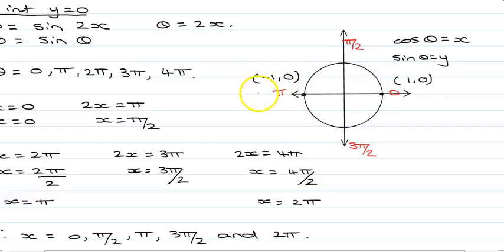We also need to find what cos of 0 is. So where is the x-coordinate 0? Let's write down what this coordinate here is. So this coordinate here is 0, 1. The x-coordinate is 0 here. So cos of 0 is 1. Hang on, sorry, confusion there. It's here, cos of 0. I'm looking not at pi upon 2, my mistake. I'm looking at 0. So we're looking at the x-coordinate. So cos of 0 is 1 there. That's the one I was looking at. And then I want cos of 2 pi, which is the same. 2 pi is down here, so it's exactly the same. Cos of 2 pi is 1.